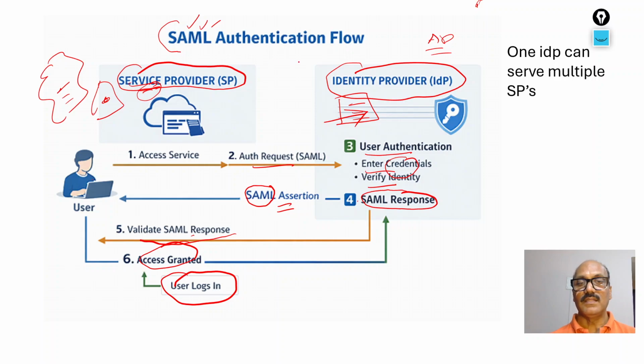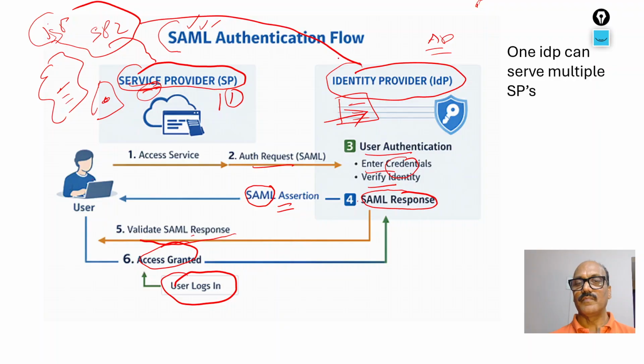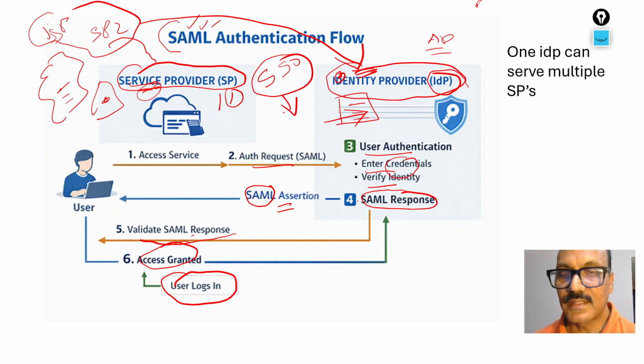One of the important things here is that if one service provider has one application, there can be multiple service providers, let's say SP2, SP3, like that. I'm just giving an example. All these multiple service providers can use just one IDP. In other words, the user can log into multiple applications once he gets authenticated, only one time. That is why it is called single sign-on within the organization. These are web-based applications, right? So that is the plus point.